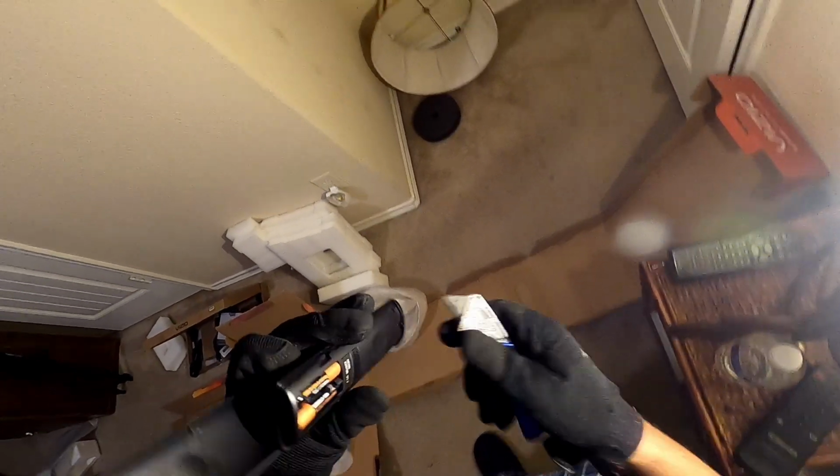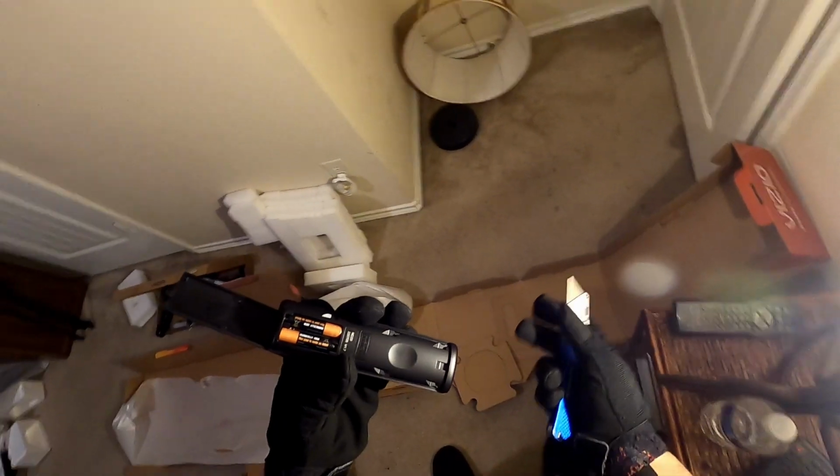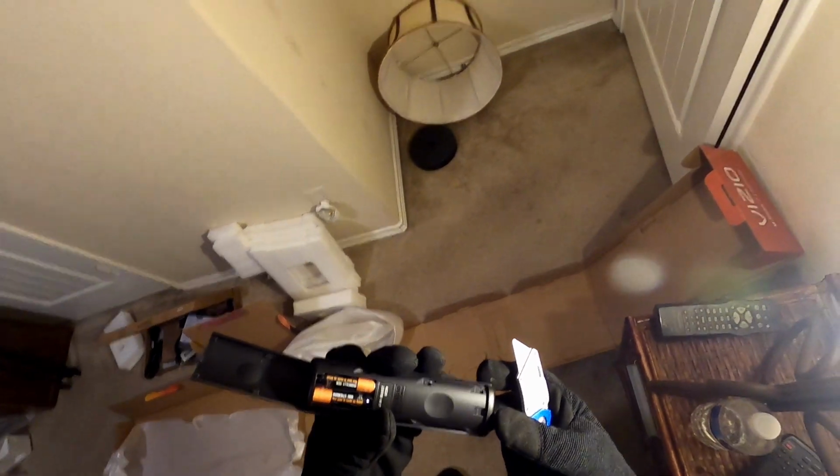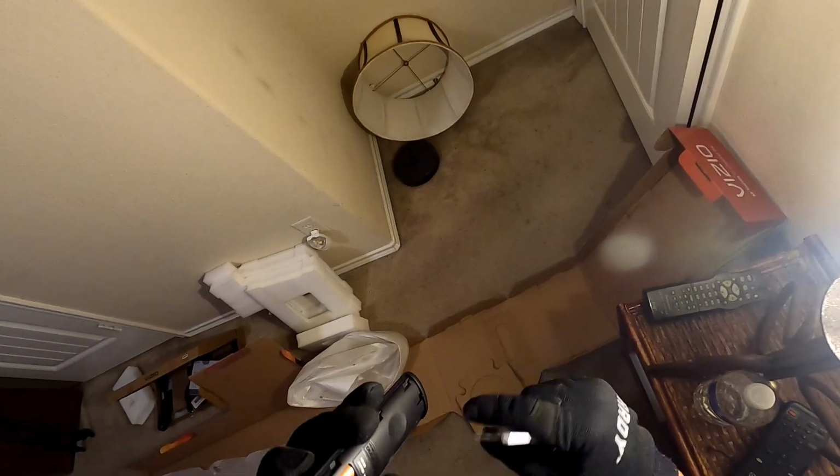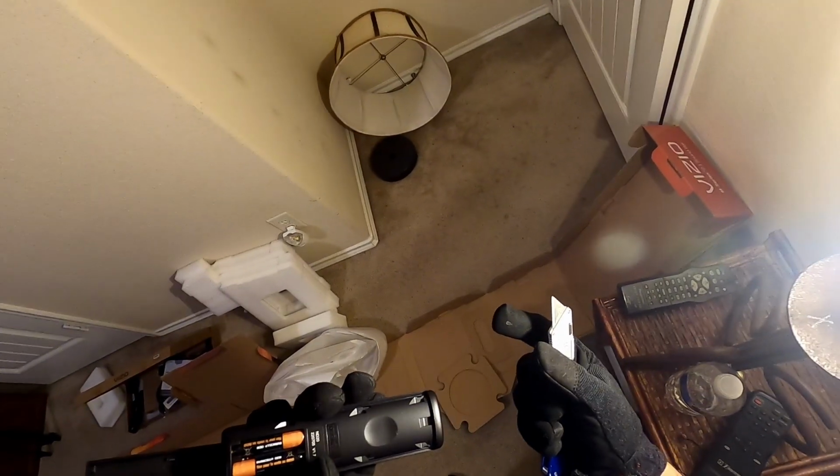Yeah, and I may be returning this. I was just testing out my sound bar here, the all-in-one sound bar, 2.1. So, I may be returning it, and that's already damaged there.